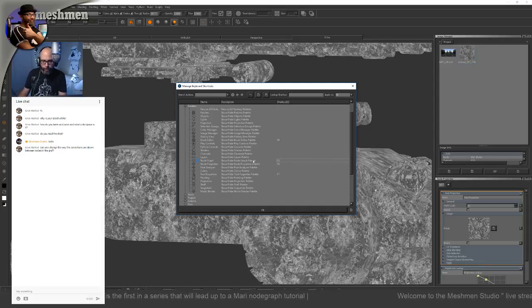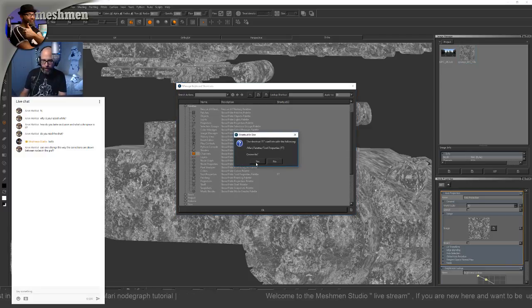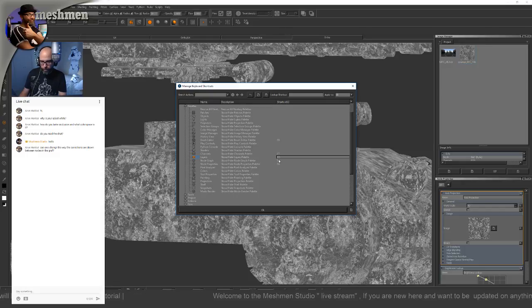Something I use on and off, channels. Layers, F8. So let's say image manager can be good to have. I can take that F9. Where is it? Image manager. I'm blind. There we go.